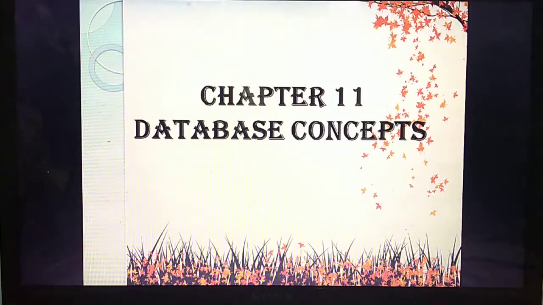Last class we studied: what do you mean by database? What do you mean by database management system? What are the characteristics of database? Then types of model, object model. I asked you to study the types of object model, then characteristics of database, then 2 more questions. What do you mean by database, database management system, everything. Have you all completed those portions?